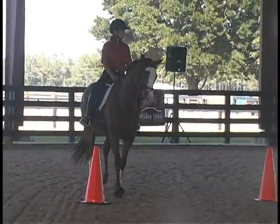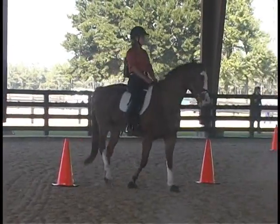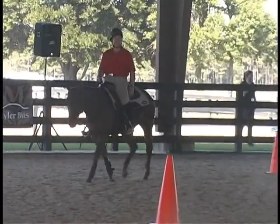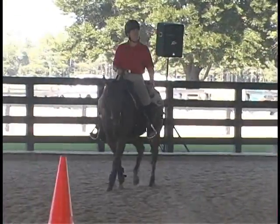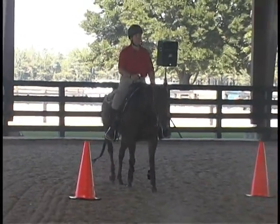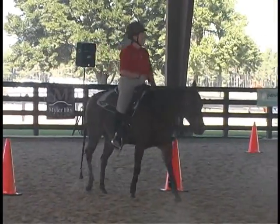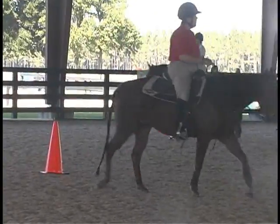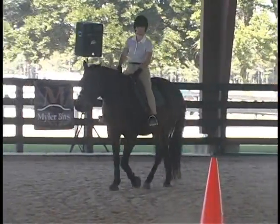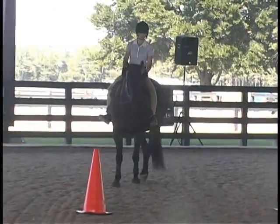And you can just let him, Brenda, ride on forward with the other horses. This will really help him settle. The farther he gets away from his sorrel buddy up there, the more likely he is to have a reaction to that speaker, because he's kind of out there in no man's land by himself. So that's lovely. Very nice. Same with your horse. This mare, she might have something to say, but I'm going to step up a little bit. So go ahead, feel that barrel filling up your leg.